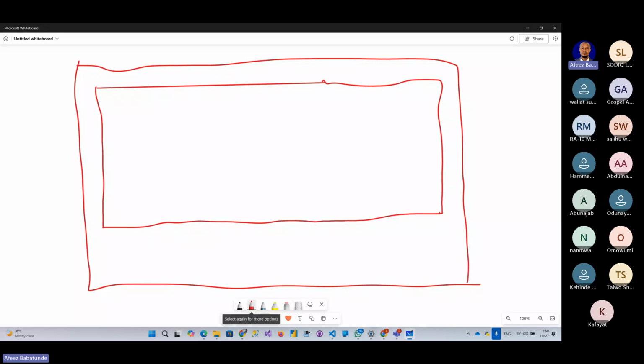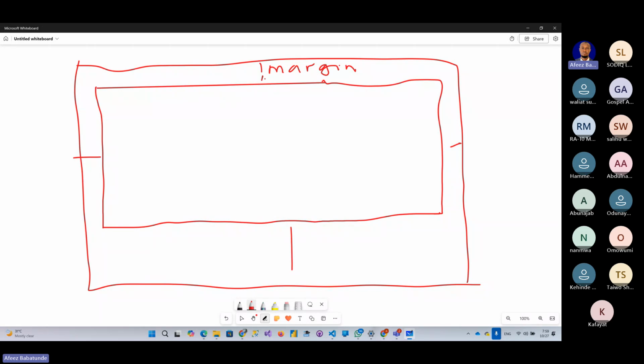The distance between the main screen, this distance is what we call margin. This is margin. And this is another margin here. This is margin. This is margin. All this is their margin.